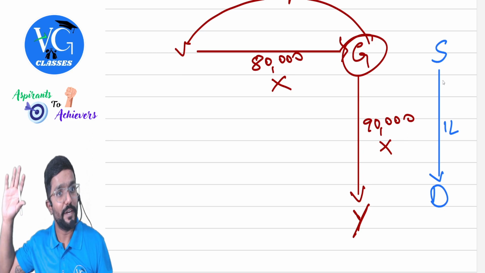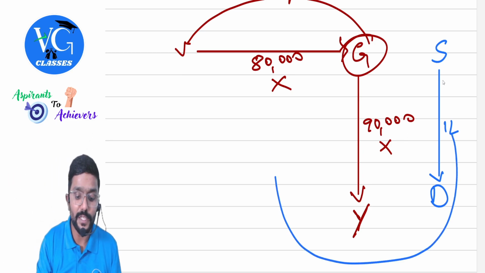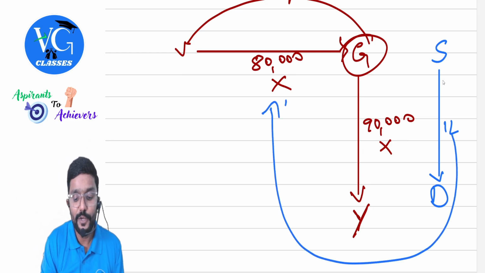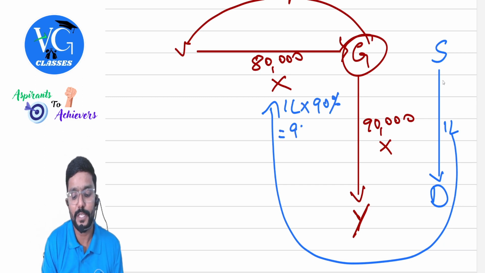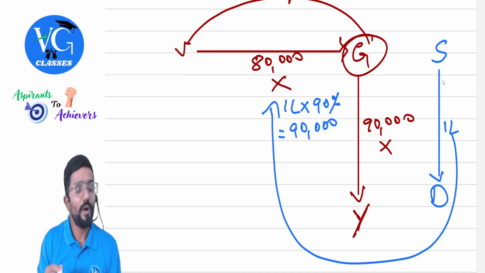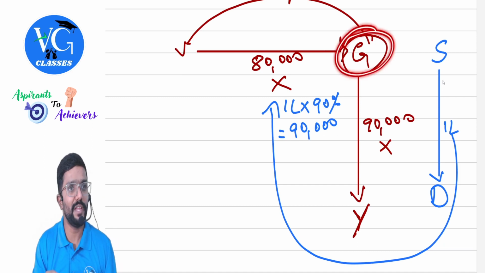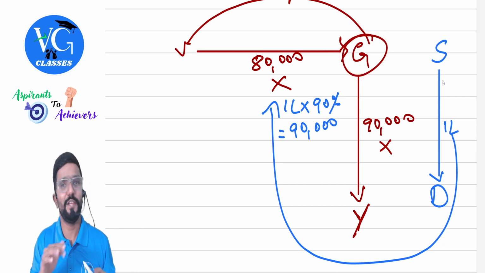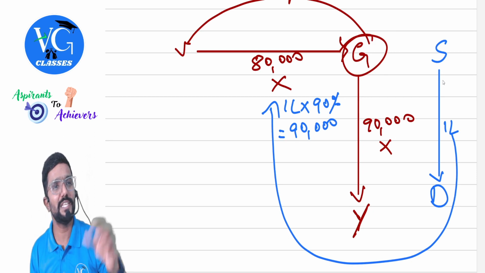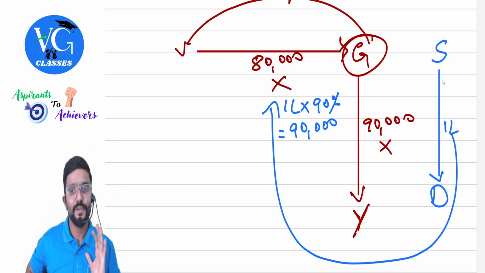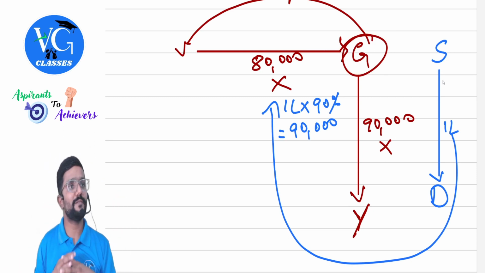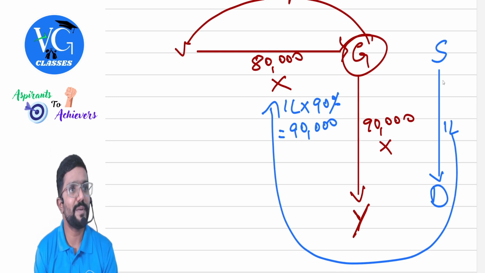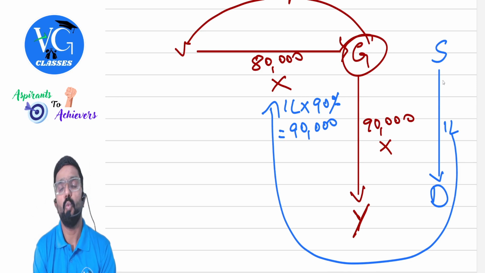Now, what should we do? We need to consider this value. How much? Fully 1 lakh? No, 90% of 1 lakh, which is 90,000. Obviously, when the recipient Girish receives it, he will not give it at the same value. He would have also added some value, at least 10%. So we are not taking straight away 100% of that value. We are taking 90% of it.